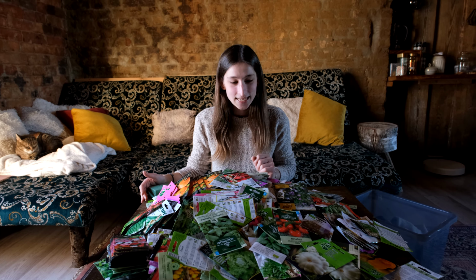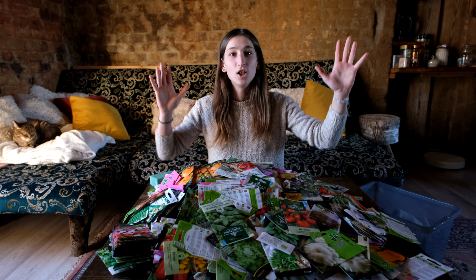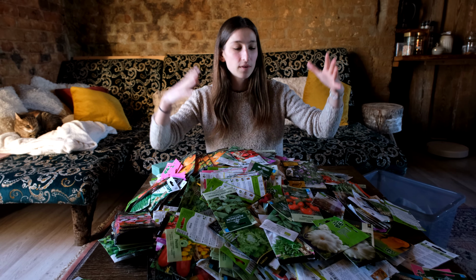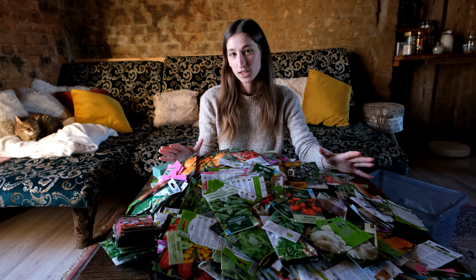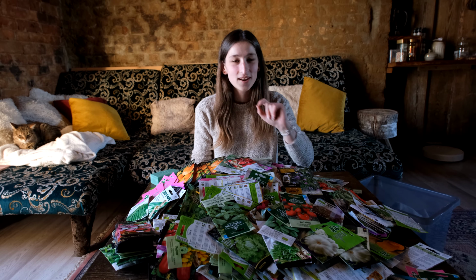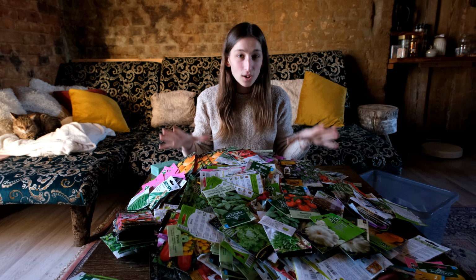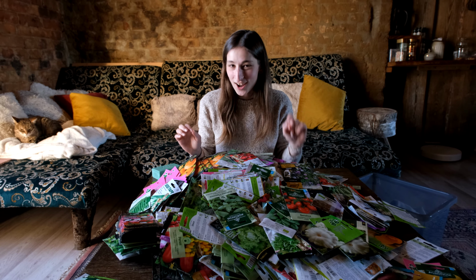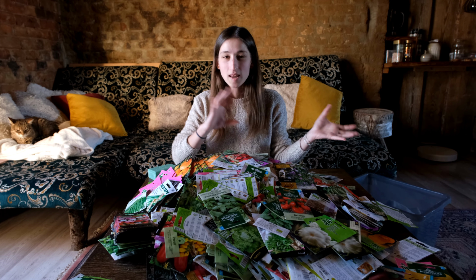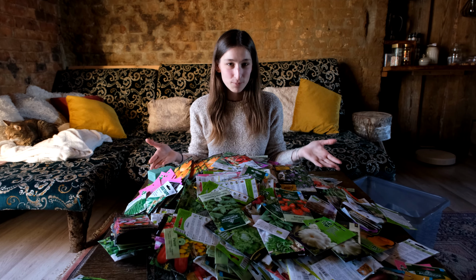Planting season is here and we are definitely prepared for it. As you can see, we have loads of seeds. We actually wanted to film this video in summer when we originally got the seeds, and the reason why we have so many is because they were in a very big sellout of 90% discount. For all those seeds we would have paid 700 euros, which turns out with 90% discount they were only 70 euros, so that's a very big investment to do.